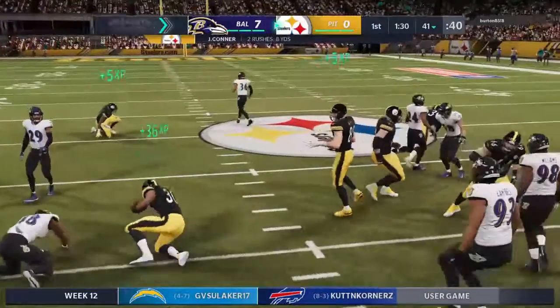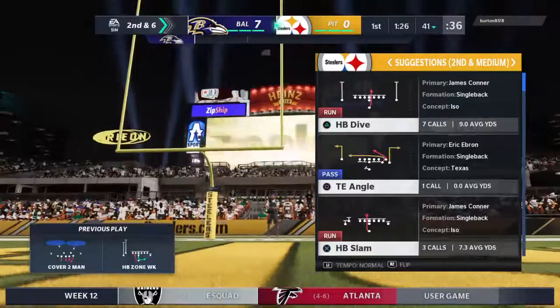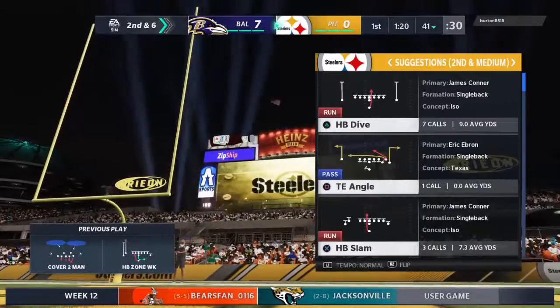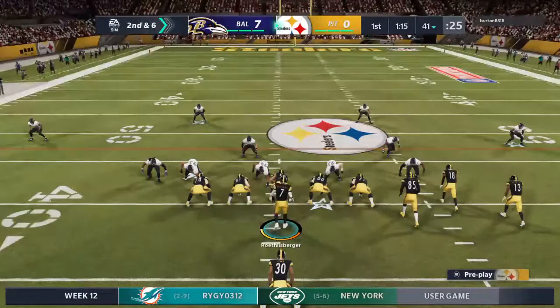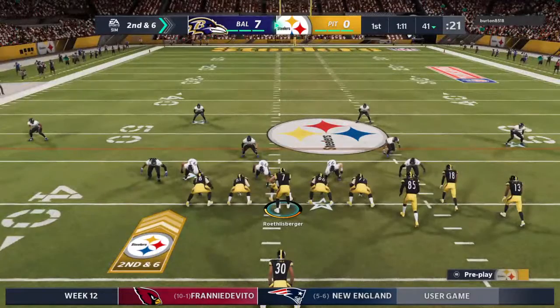Conner on first down, working his way forward for about 4 yards. 2nd down coming up. Well, on every play call, you realize it's not going to go for a touchdown. So a lot of your calls are setting things up for maybe later in the game, trying to establish the inside run with toughness now. Hopefully get to the perimeter later, and let's face it, you could do worse than a 4-yard run on first down.